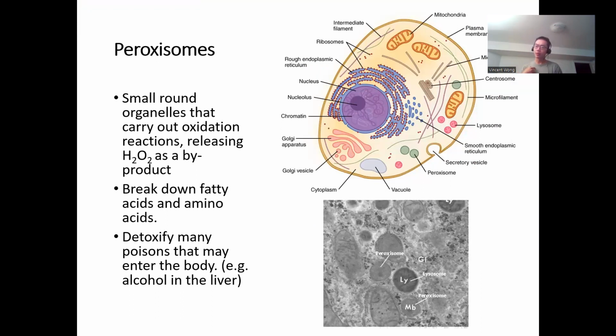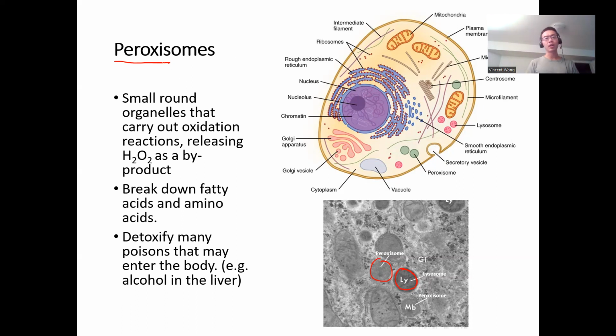The stuff we're going to talk about now are no longer part of the endomembrane system. Okay? So there is something called peroxisome. They look very similar to a lysosome. Like if you look at a real picture of it, that's a peroxisome here and that's a lysosome. They are just two different circles with different shades, right? It's really hard to tell. So I will never ask you to label these things on a picture. You need to be trained to distinguish them.